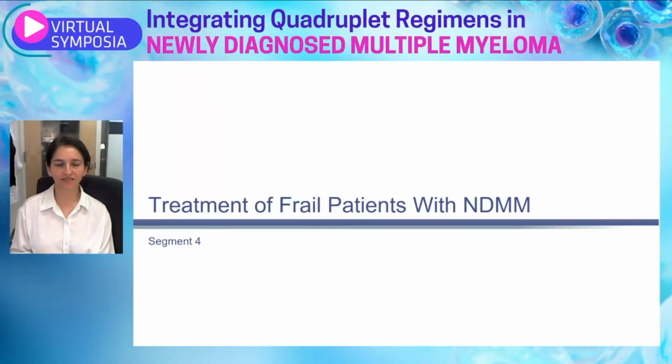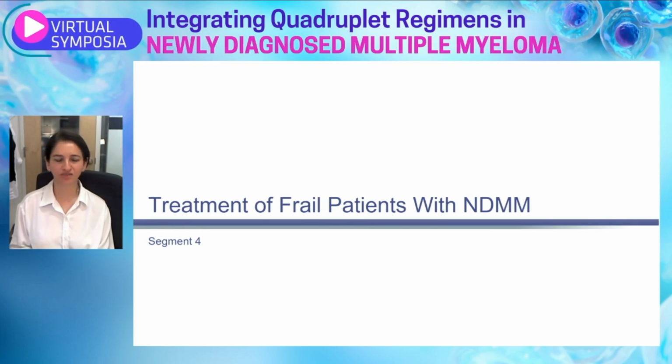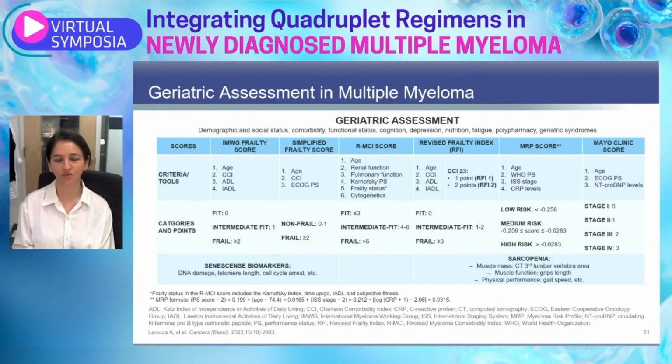So in the last section, or second to last section, we're going to talk about treatment of frail patients in the newly diagnosed myeloma setting. Please go ahead and submit your questions. And hopefully towards the end, we'll see if we can get to some of those questions as well.